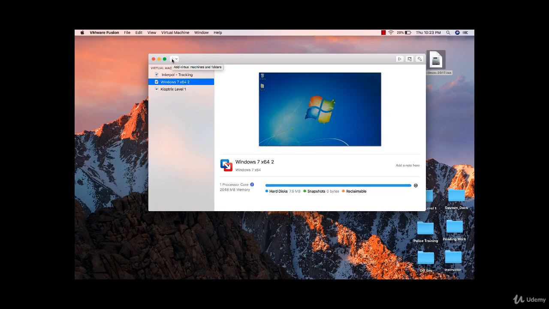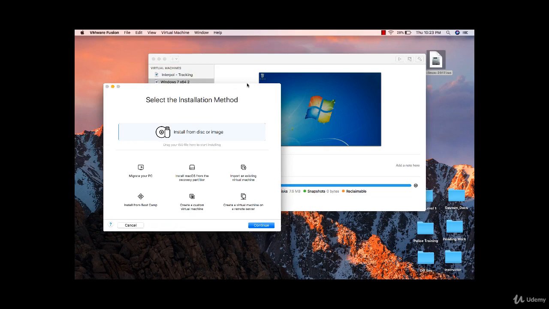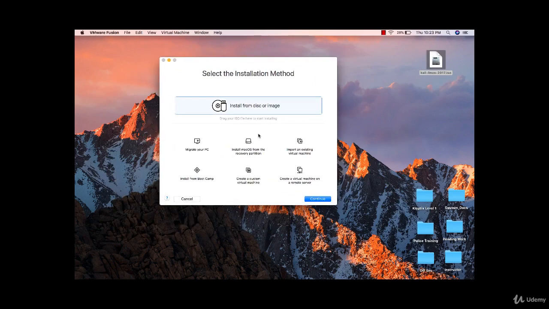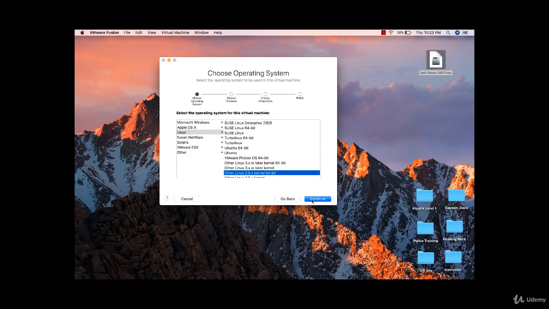and then click on this plus sign, or you can go to file and click on new here. Minimize this. Select create a custom virtual machine and click on continue.